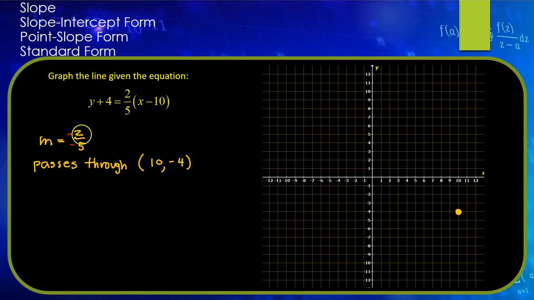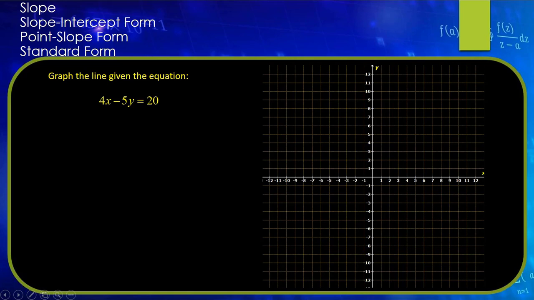But this would indicate more of a left or a down 2 and left 5, which I have enough space to make a couple of those happen. So if I go down 2 and left 5, you can see I have all these points down here that I can make use of now. And having those all drawn, I can now draw the line pretty easily. And that's what the line would look like for this one.